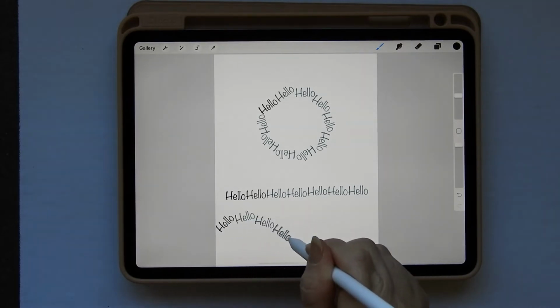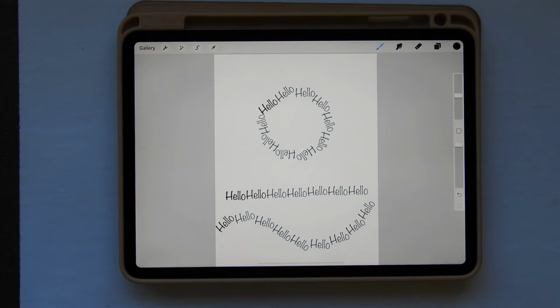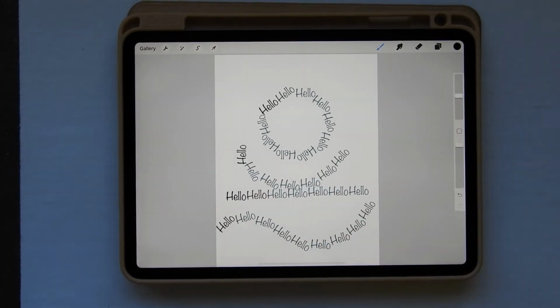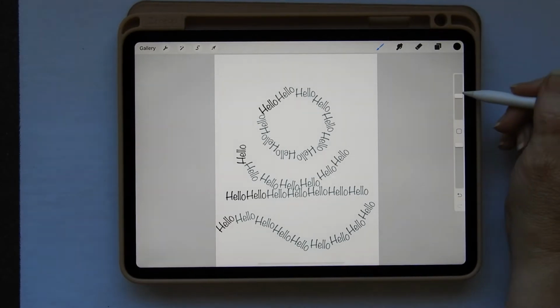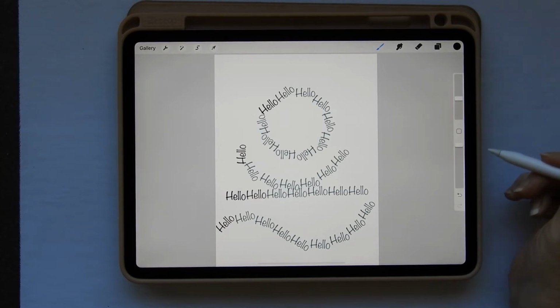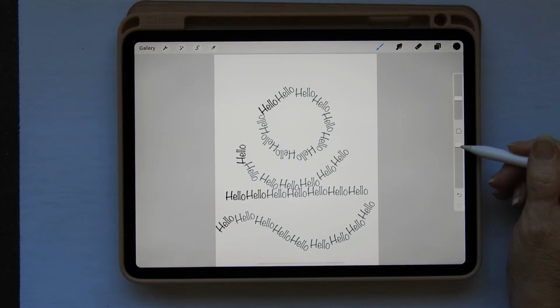And I can obviously still do this, which is really handy. Or I could do that, which again is a really useful thing to be able to do. And I alter the size of the text or the stroke by just putting that up or down. If I really want to alter the opacity, I can alter it on this slider here.